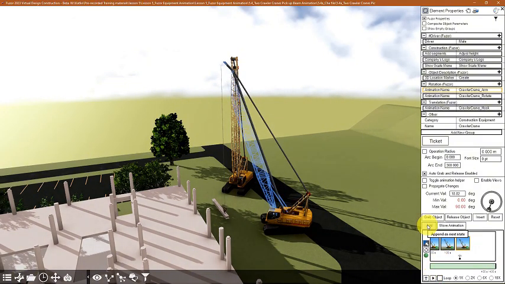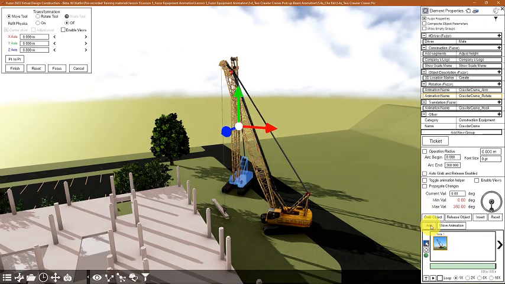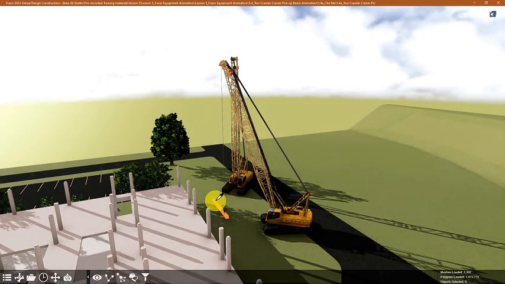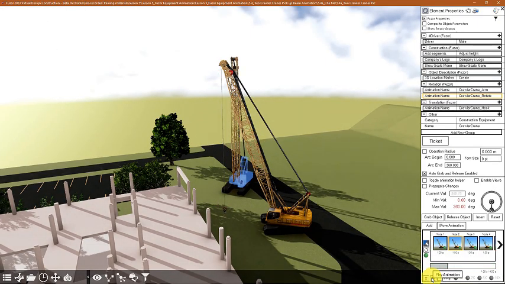So I'll go ahead and add another keyframe, and then jump over to our other crane to repeat this movement. Start by adding a keyframe, checking Auto Grab and Release enabled, grab object at the point where you want it to be picked up, point grab on, and we'll see if that matches.